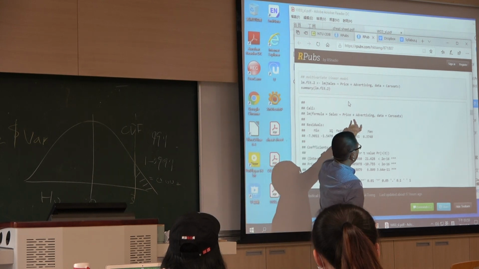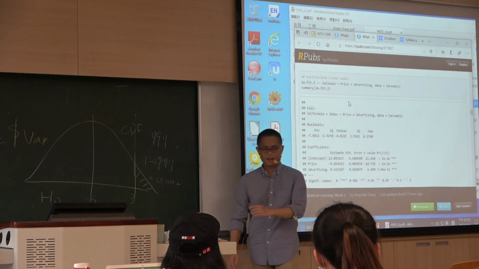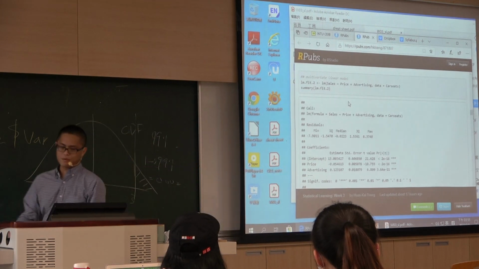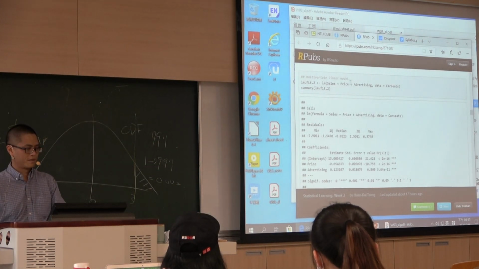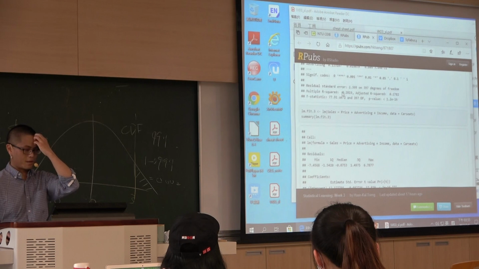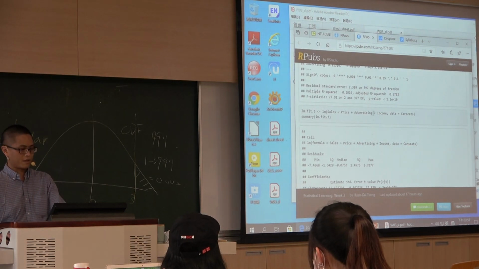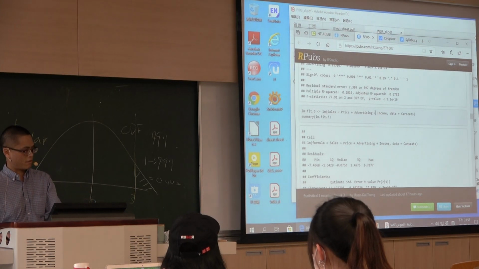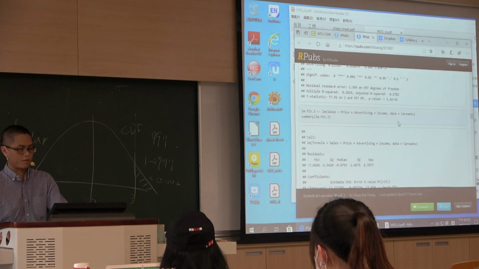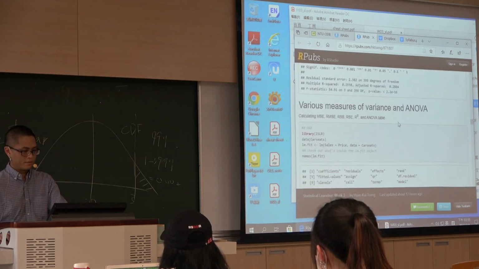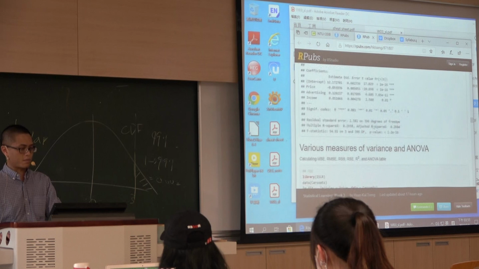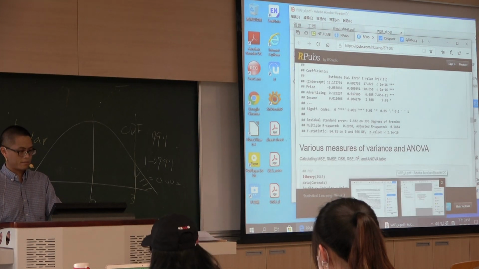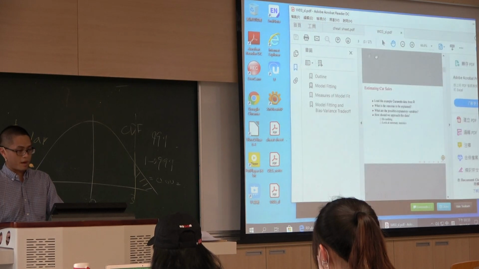Simply type the plus sign followed by another variable, and you can keep adding variables. It's very simple. And then in the third model, we also add the third variable, so you can keep adding variables. Then you can compare their performance by reading the relevant statistics. Now we can go back to our lecture part.